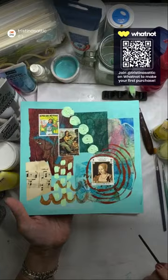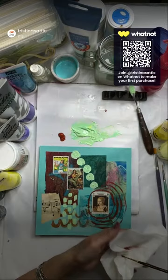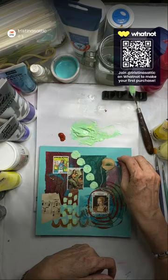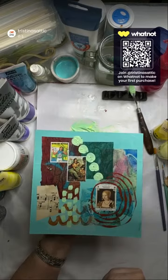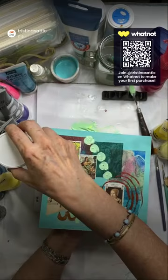All right, so I'm going to go ahead and get rid of this. Clean that off. So for right now, I'm going to set this aside. Normally, I would let that dry, and I would look at it, and I would say, "Ooh, well, maybe I want to glue this down on there with that interesting string. What if I glue it on there this way?" After this layer of paint is dry, I would go back and decide if I wanted to glue more items down using my gel medium or my other Bindex in the bottle like this, and then another layer of paint, and on and on and on.